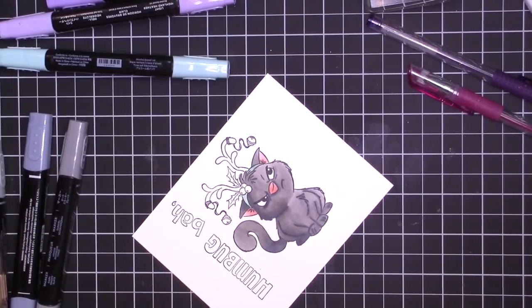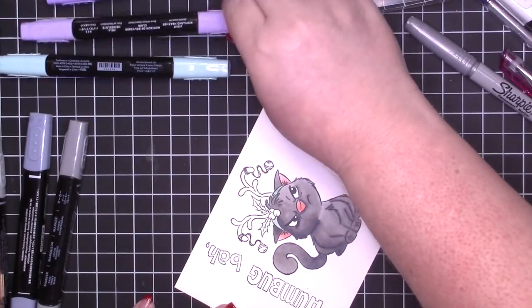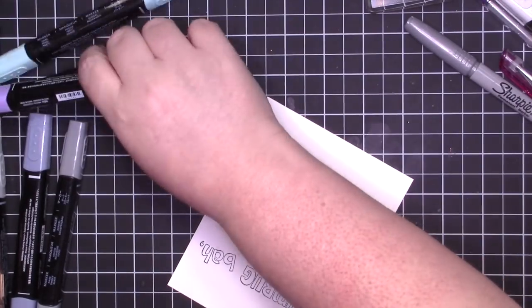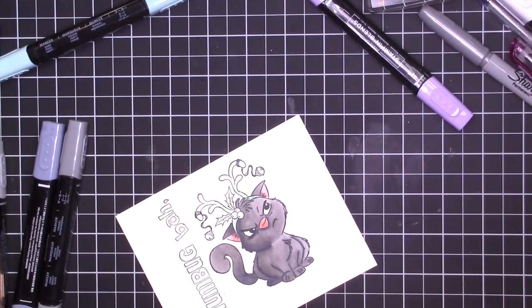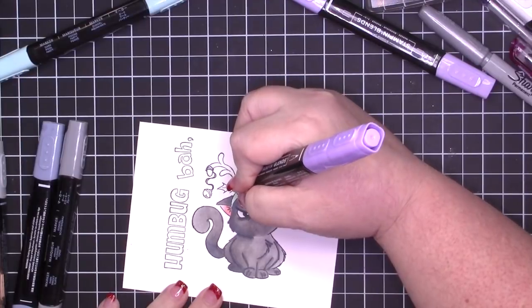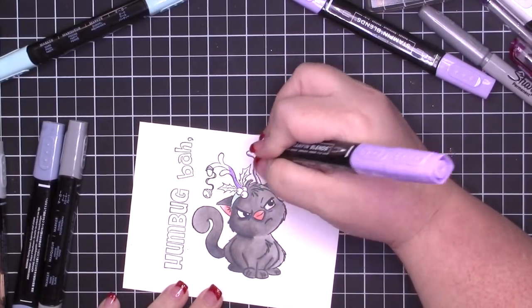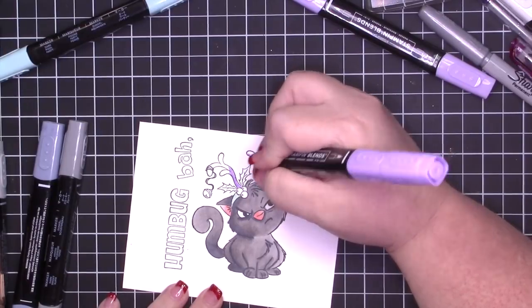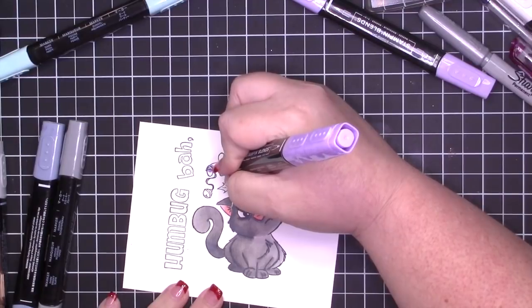So yeah, back to the coloring. I'm using Pool Party and Highland Heather because I'm using that paper pack from Authentique that I hauled in my Cherry on Top haul, and that was over a month ago, I think. And I know antlers aren't purple, but they can be pretend antlers, okay?